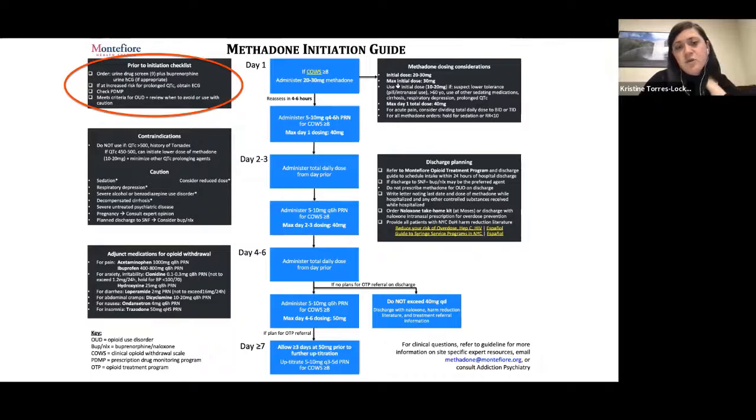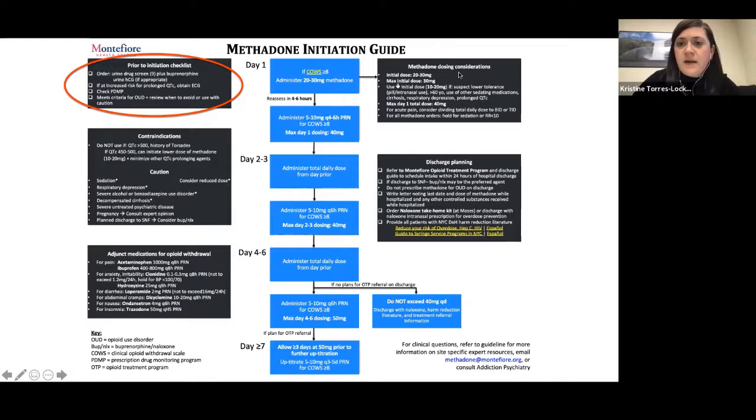So same sort of idea. This is the 1-page initiation guide, and it has the checklist, the urine drug screen, if you're worried about a QTC, get an EKG, etc. And then also contraindications to remind you as well. And then again, the first thing, it's the same sort of numbers, so I want you guys to remember. Start methadone or buprenorphine when the COWS is 8 or greater. And you really do want to start with a dose of about 20 to 30 milligrams of methadone. I think that's a totally appropriate dose.